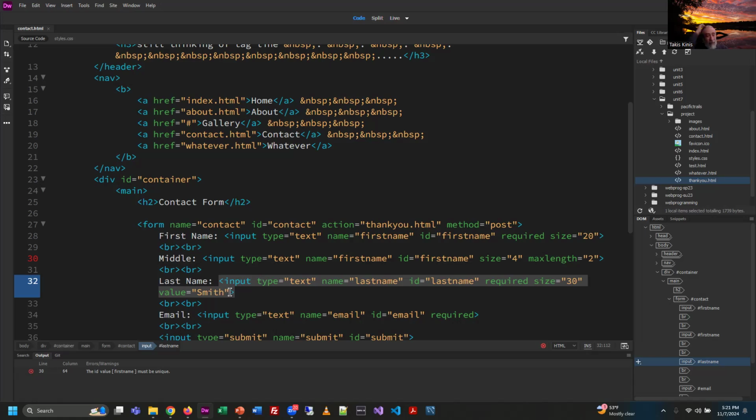So, if somebody filled out a form on one page and then they came to this page and they've already typed in their name, you could pre-populate it, right? And you could inject it through the value, basically.